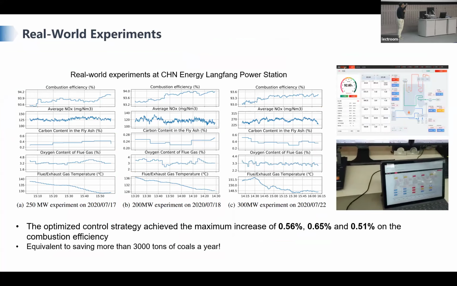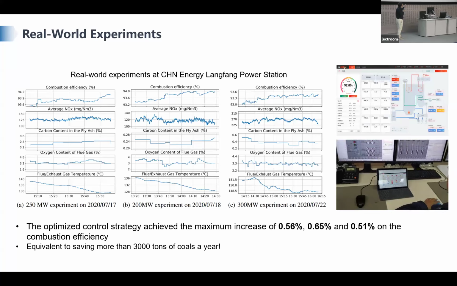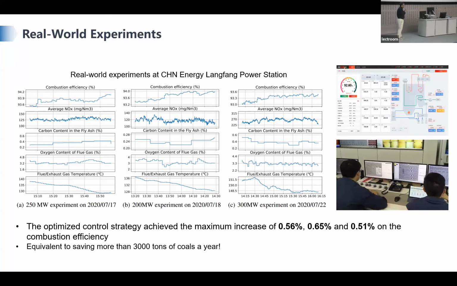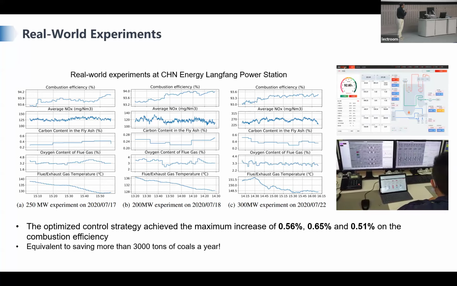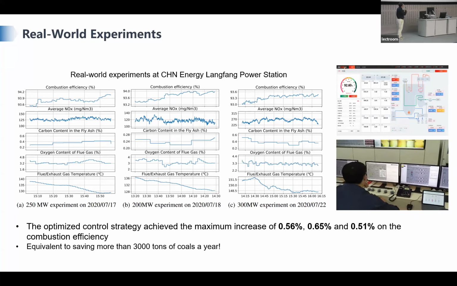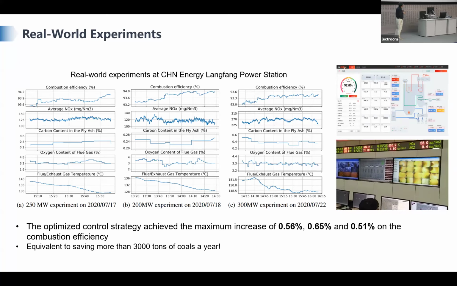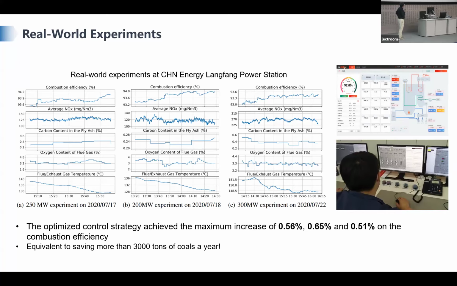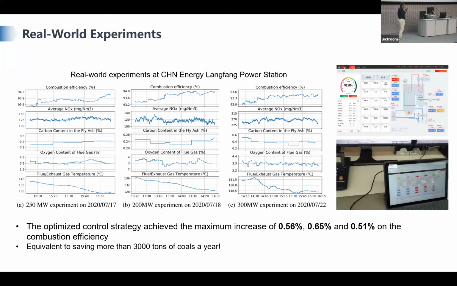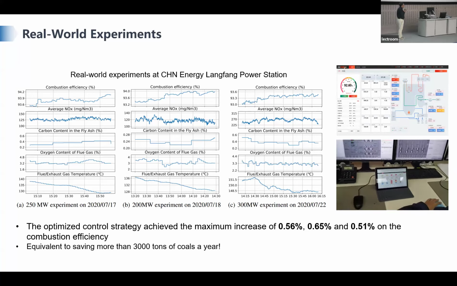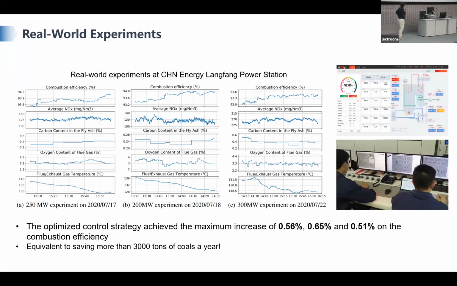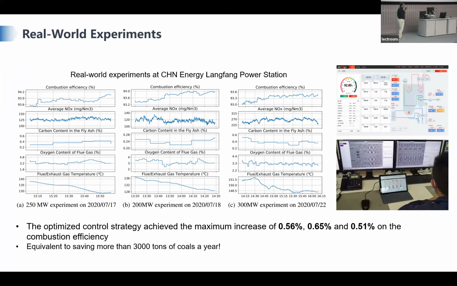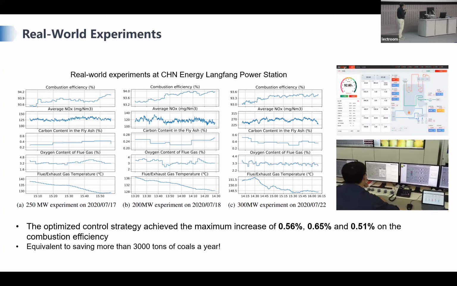So basically, we deploy the system, the control loops, in the power plants. And then we ask the operators to follow the control suggestions given by our policy to do the modification on the control. We find that it did improve the thermal power combustion efficiency by at least 0.5%. The number looks small, but it means a lot for the thermal power industry because the modern TPU's combustion efficiency is around 92% to 94%. Even increasing a little bit is extremely hard. But using RL, we can improve 0.5%.